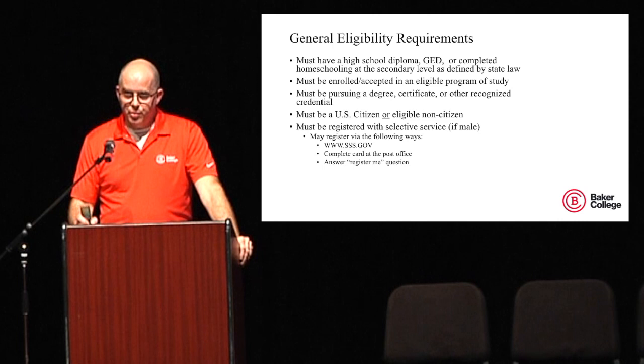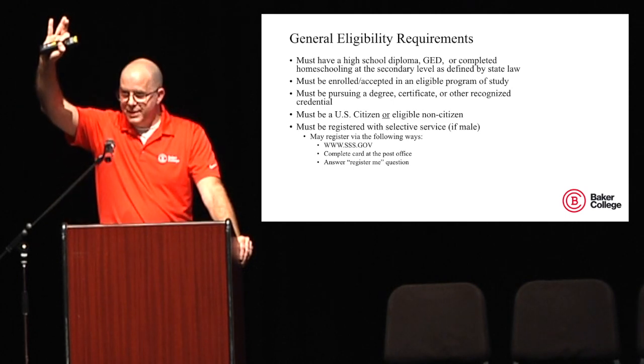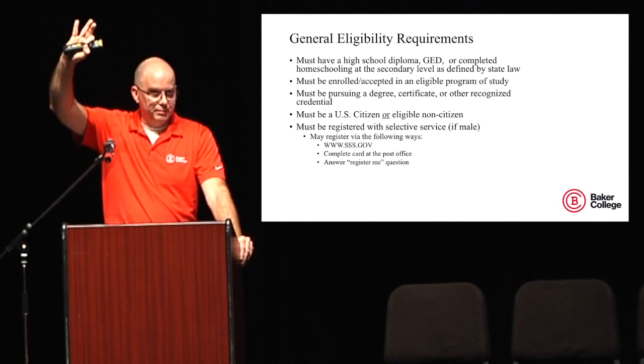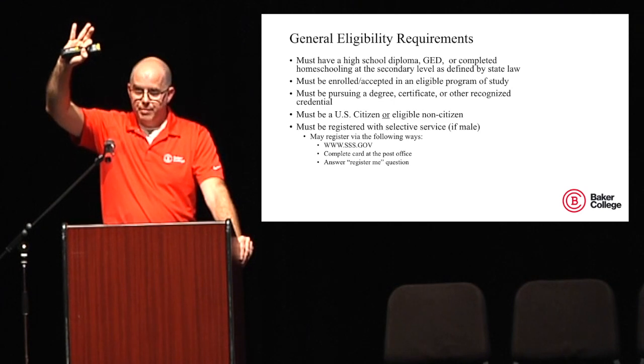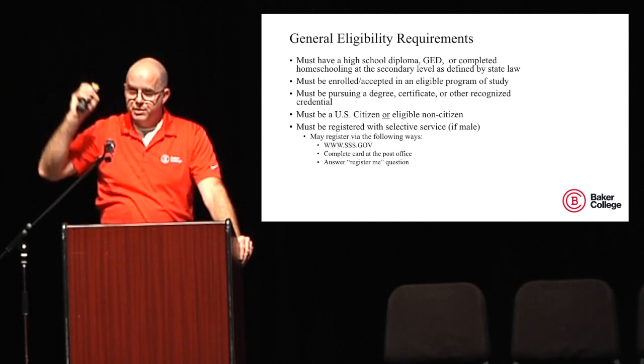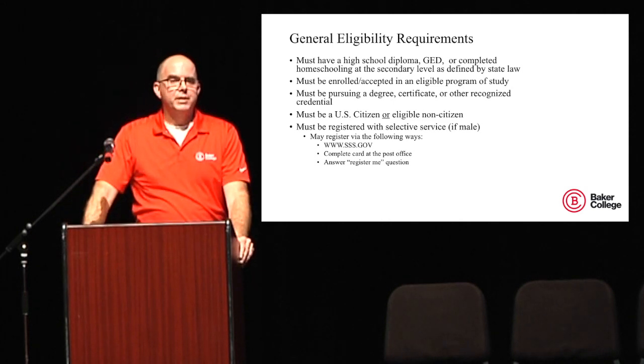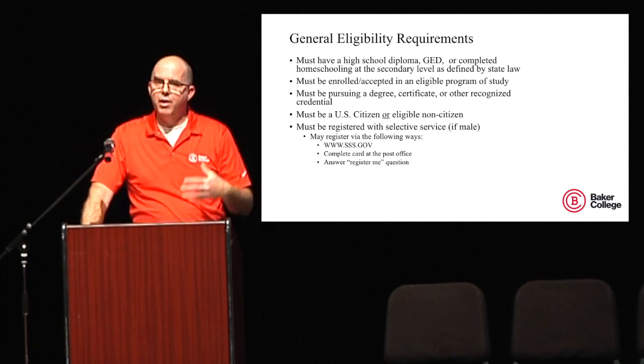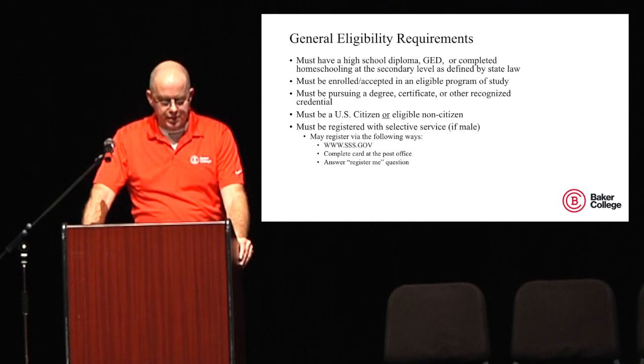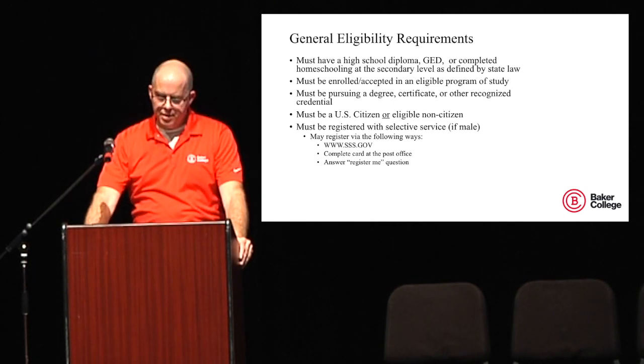Got a question for you. Do we have any male students that might be 17 as of the date they complete their FAFSA? Got a couple hands popping up. What you can do when your student completes his FAFSA and he's 17 years old is he can answer the Register Me question on the FAFSA, and then when he turns 18, he'll automatically be registered with the Selective Service, and he'll receive his Selective Service card in the mail.